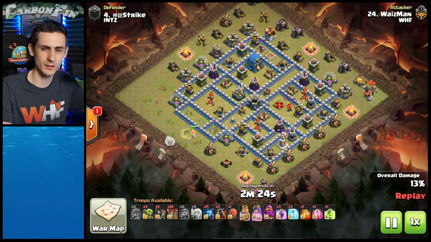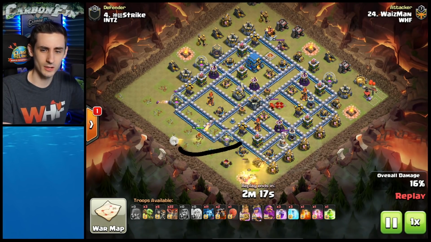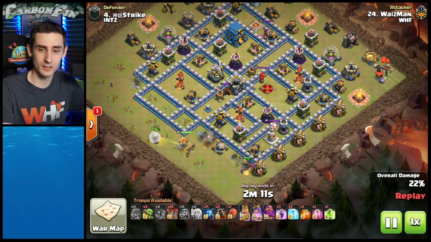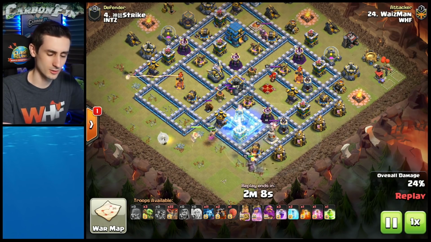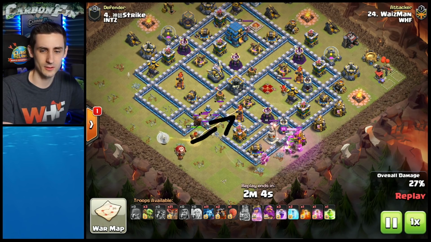Let's take a look at where all the air defenses are. We have an air defense here, here, here, and on the top side. And if the queen charges right into here, she can grab this air defense, meaning there won't be one on the other side over here. So he's going to actually use that to his advantage. So what is he going to do? He's going to wall break, freeze, and he's going to get into this section right here for this multi-target inferno.